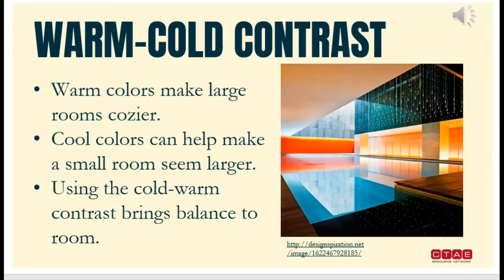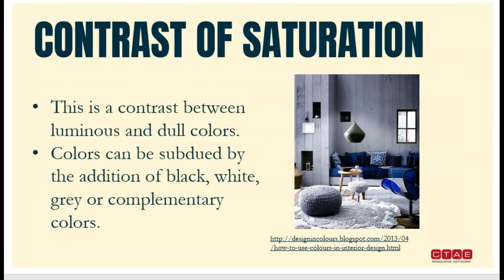Warm-cold contrast. Warm colors make large rooms cozier. Cool colors help make a small room seem larger. So using cold-warm contrast brings balance to a room. And then we have contrast of saturation. This is a contrast between luminous and dull colors. Colors can be subdued by the addition of black, white, gray, or complementary colors.